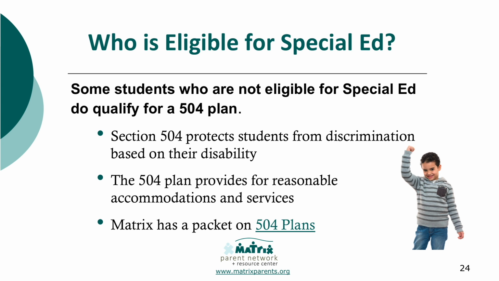Things like that may be provided as accommodations even if the child isn't eligible for special education. If you find yourself in that situation and you want to discuss 504 plans, again, please feel free to call our helpline, or we do have a 504 packet on our website. And if anytime you're looking for things on our website and you can't find them, please either call us or shoot the helpline an email, and we'll steer you to where you can find those or send you a link. And we'd also be happy to talk to you about it.